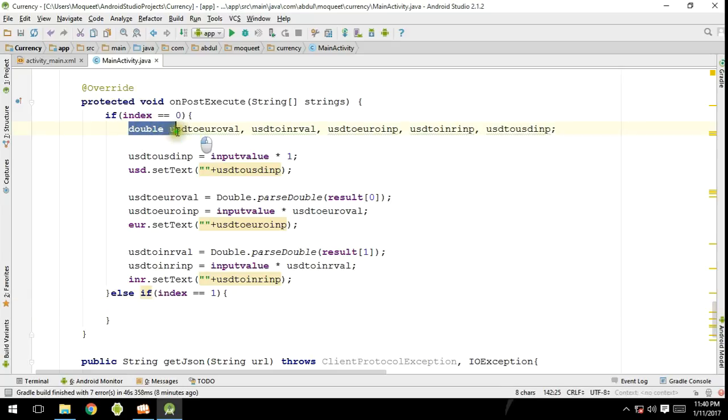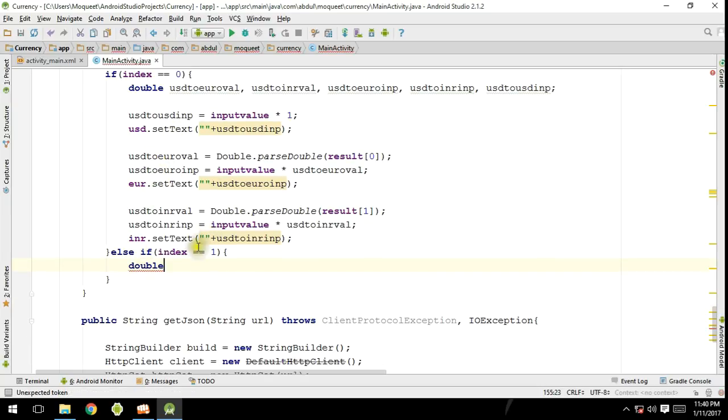We need to define the double as well. So for this double, since this is the EUR case, I'm going to say EUR to USD VAL, then same like that.